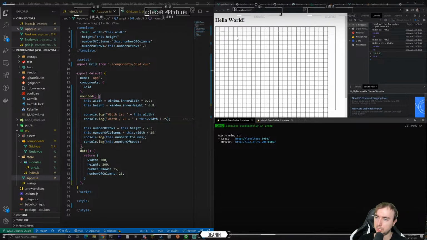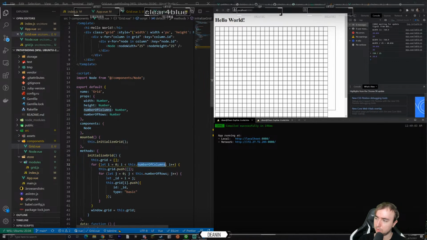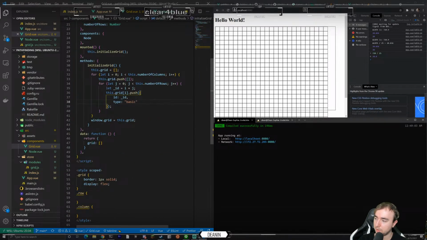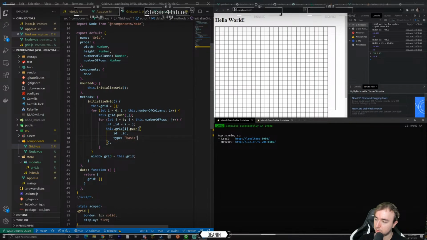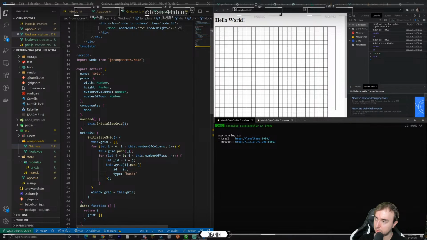Then how many do we have going across here? Why don't we try? This has a type. Interesting.